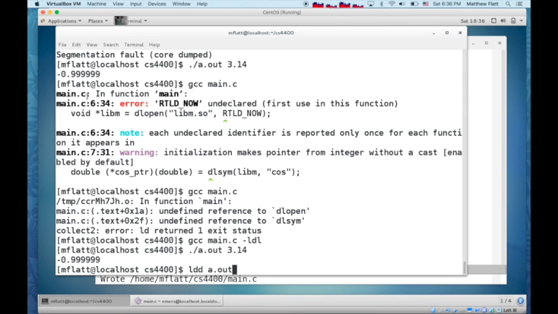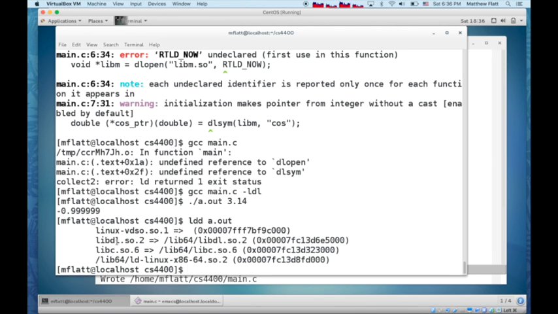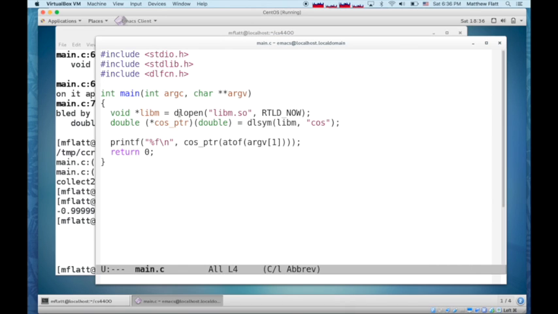But if we look at a.out, it is no longer statically linked to libm. Libm is not automatically used when I start running this program, although libdl is now. But libm gets loaded in when dlopen executes. And dlopen searches for shared objects in essentially the same places that GCC, or the linker, does. So it finds that shared object, and from that shared object I get the address of the function cosine, which I assign to a function pointer, and then I have an indirect function call here.